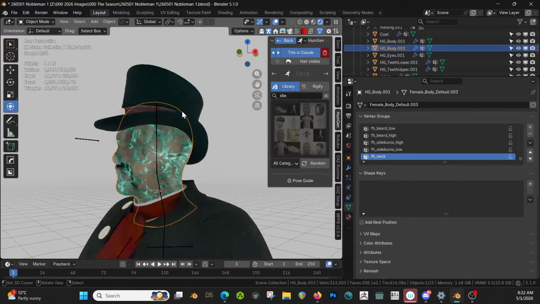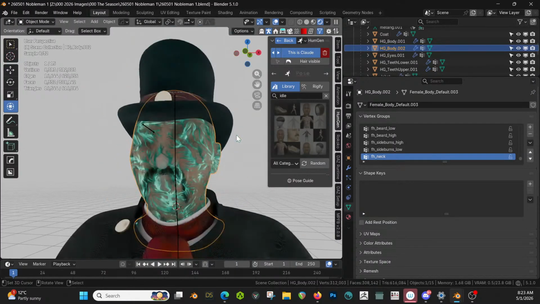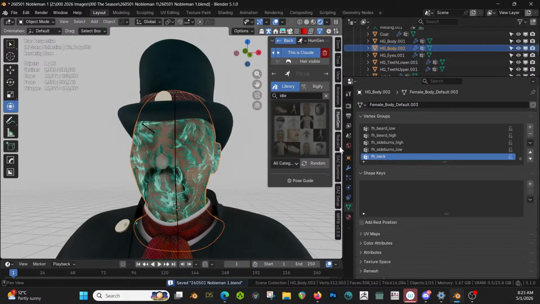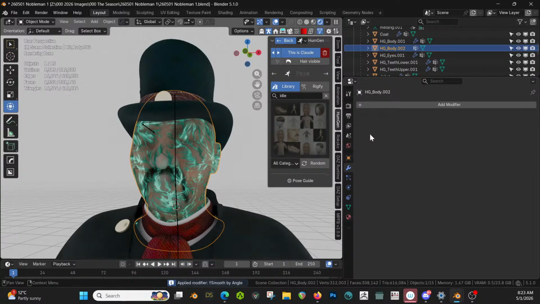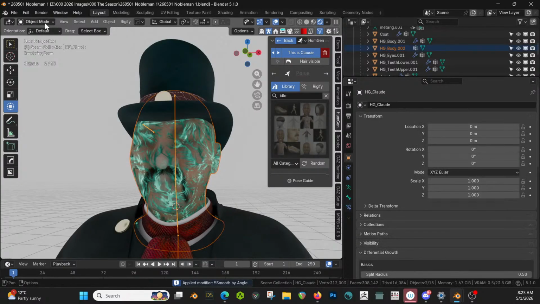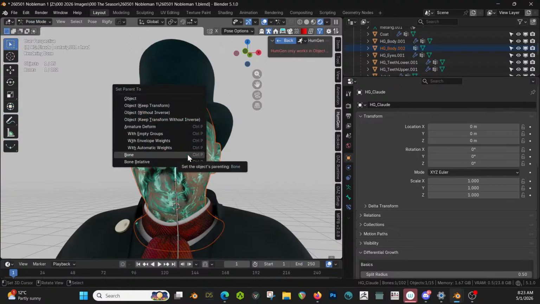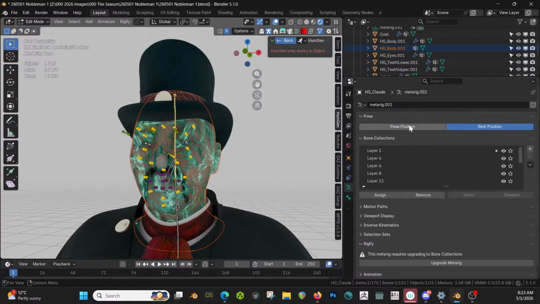Undo, undo, undo. Okay, you know what? I think I might just make it attached to the head, which, because there's neck too, might mean we have to adjust it a little bit, but we'll just do the same thing with this that we do with the hat. Grab that and that. Yeah, fine. Apply that. Object pose mode. Control P. Bone.